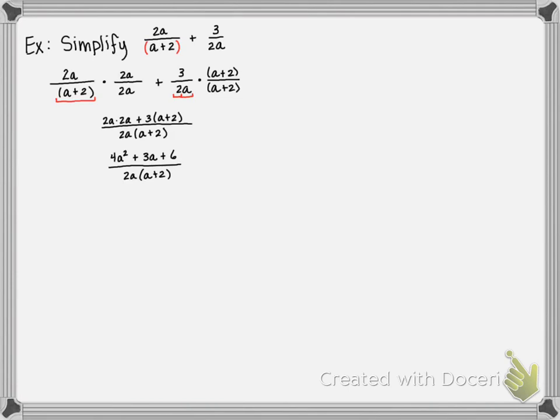Notice that even though in both denominators we see an a and a 2, that doesn't mean that they're the same. We have to be careful about what we have as factors and what we have as terms, right? Because there's not anything that we could multiply a by to get a plus 2. It's just a separate factor. Questions on this one?